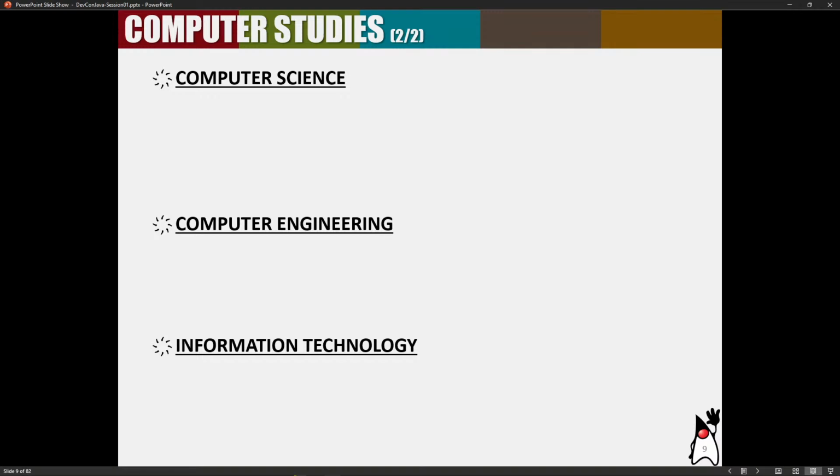Computer science is related to software. You can learn about algorithms or whatever you want to do with the computer. Computer engineering is how you make the computer do things and also support the software. Computer engineering is toward hardware. Computer science, software. IT, anyone can answer about IT? Okay, no one.